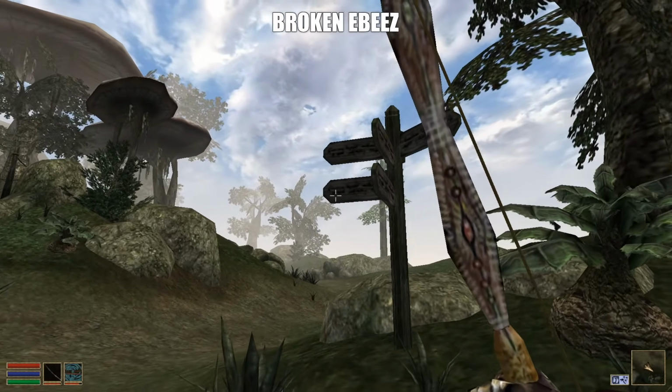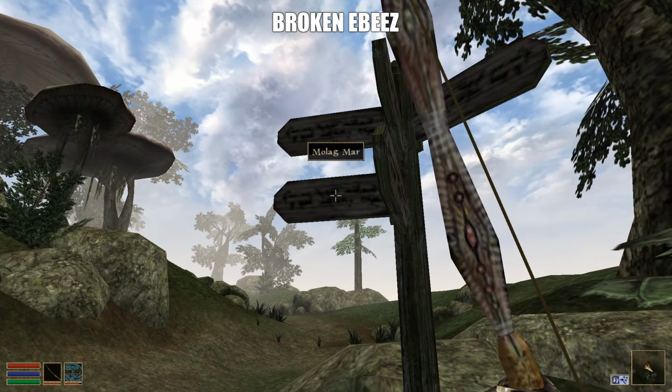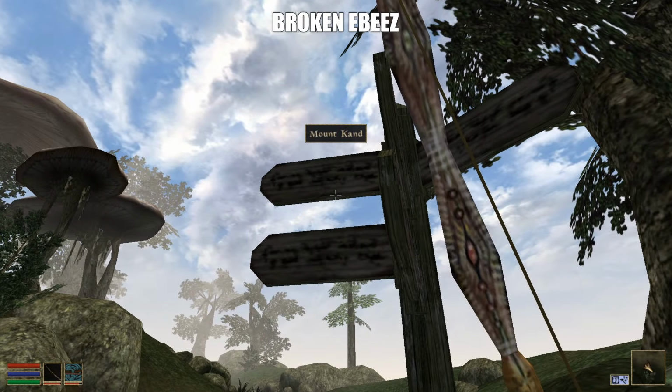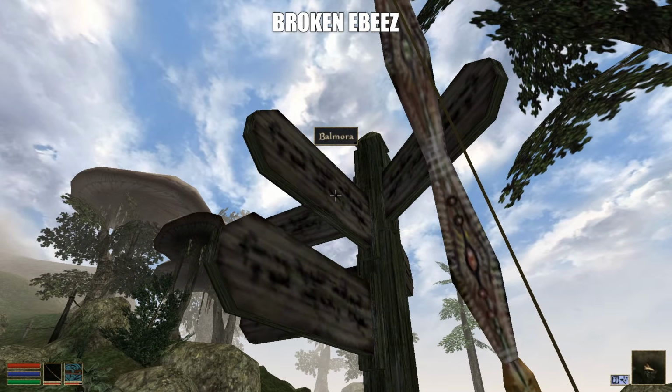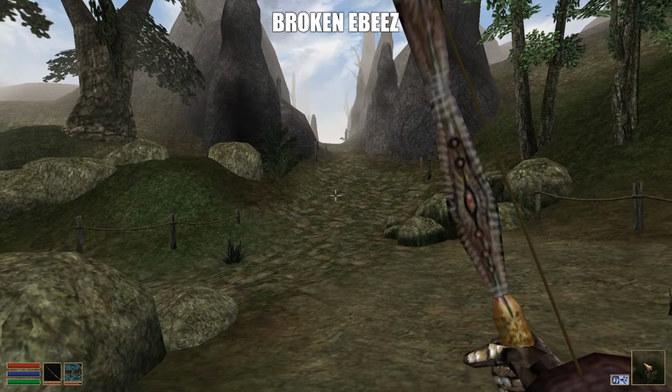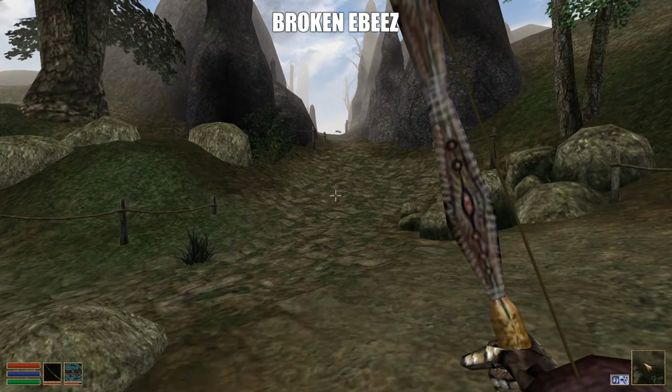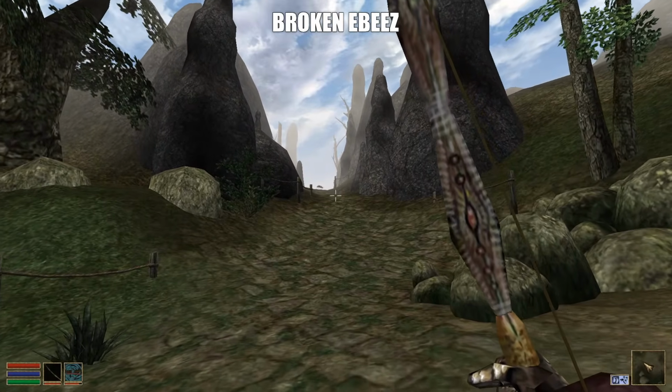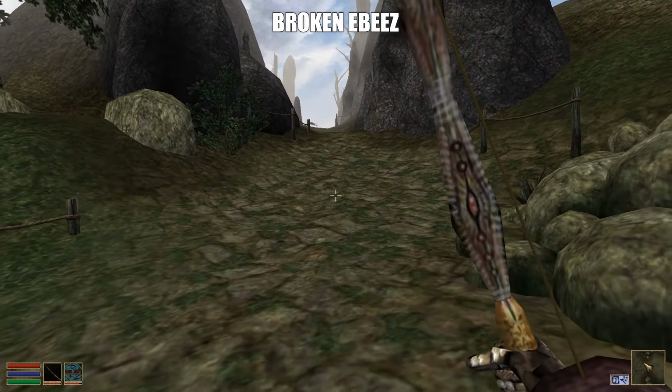Okay, which way is Balmorra? I have not got a clue. It's not that way. It's that way. Okay. And I can see a nasty up there already.